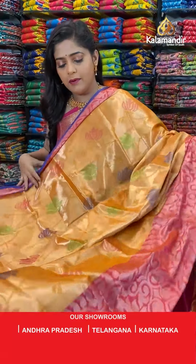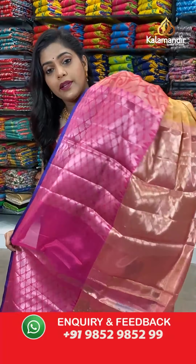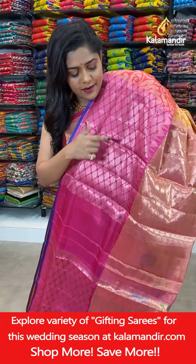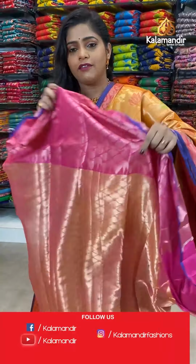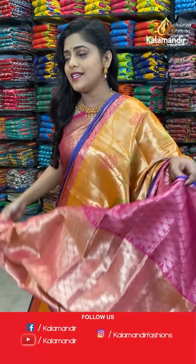Next sari, same pattern, different color. So agla sari yahan par orange color mein hai, iske sath combination aa raha hai pink ka. Pattern bilkul hi same hai, iske upar gold zari se banaya gaya hai pura. And pallu pe dekhiye, aapko pink and pink combination phir se mil raha hai. Ye to same hai previous sari jaisa hi. Brocade pattern bhi same rahega, is pe gold zari se kiya gaya hai aur wahi same brocade design aayega iske blouse piece ke upar bhi. Chaliye pricing dekh lete hain is orange colored sari ka.